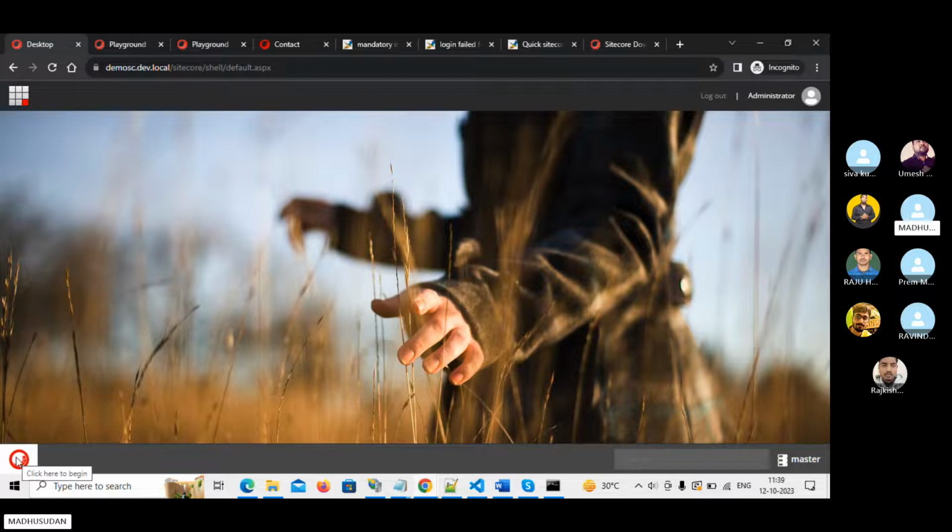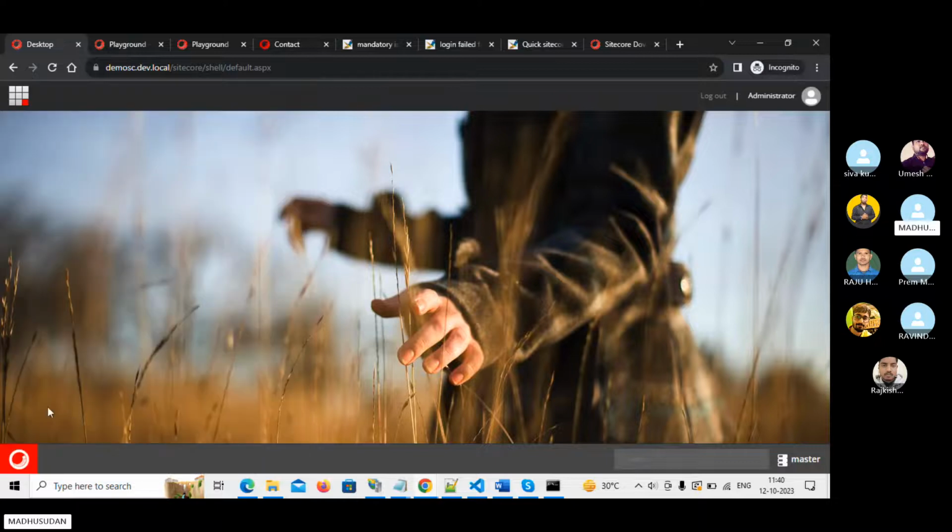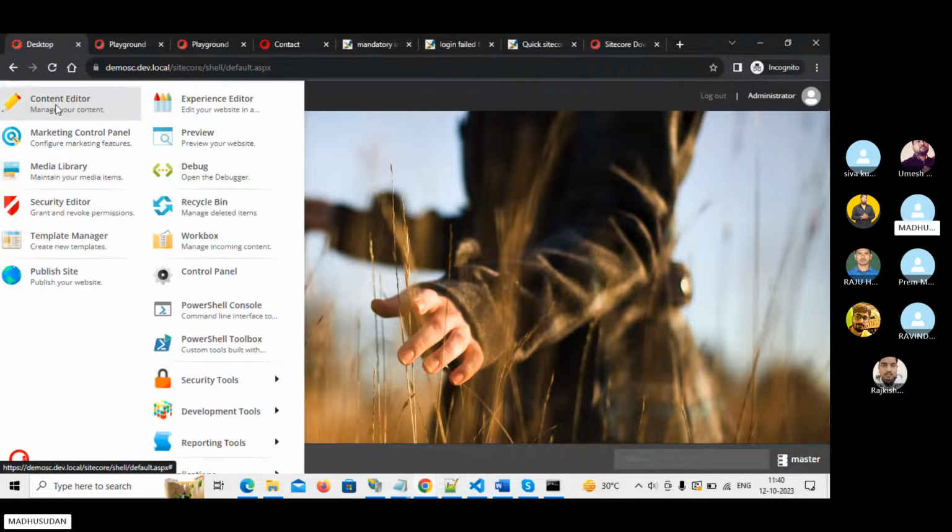This is the Sitecore desktop. When we click on the Sitecore desktop, there is an icon. I can select this icon, and when I click on it, I can see these options. I'll tell you about these options. For now, we're supposed to review the content editor and experience editor and their folder structure. There is a content editor and an experience editor, and we'll go inside and see the folder structure. So you click here and go to the content editor.